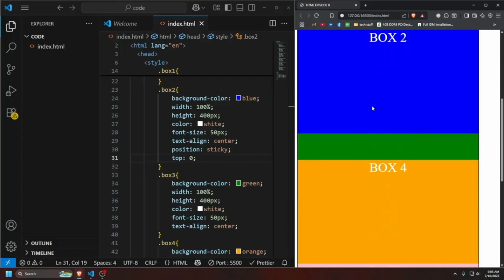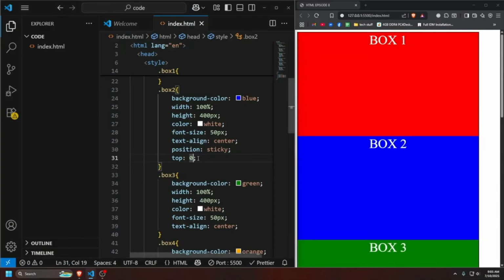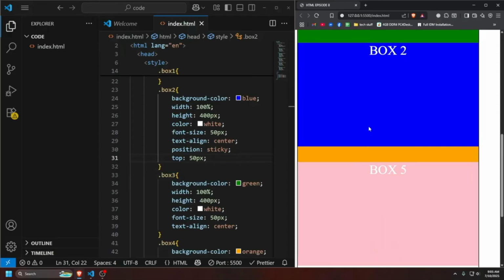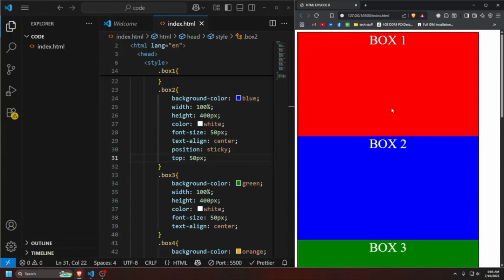However, when it reaches box 2, it will stay fixed at the top of box 2 because we have given top 0, right? I can give it, let's say, top 50 pixels. And if we now scroll down, when we reach the top 50 pixels from the box, it will stay fixed in that position. If we again scroll down, it will come back to normal. So that is position sticky.